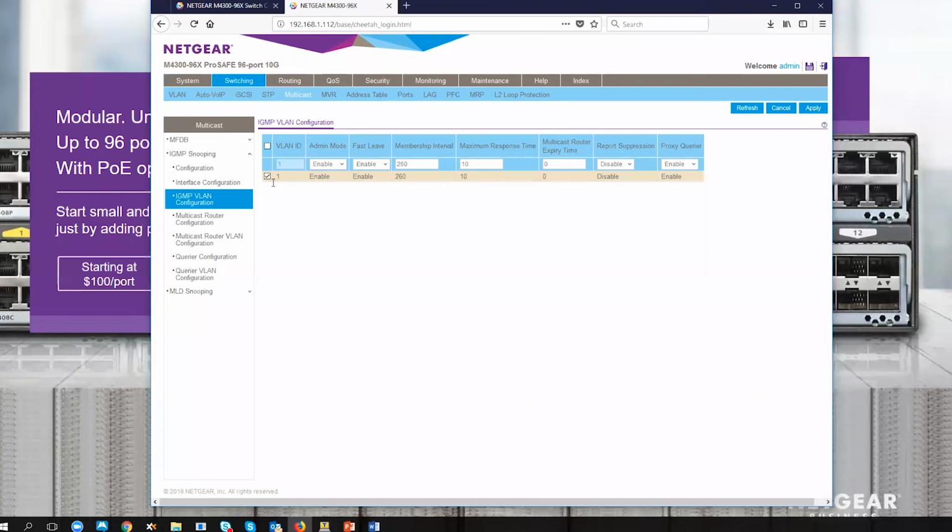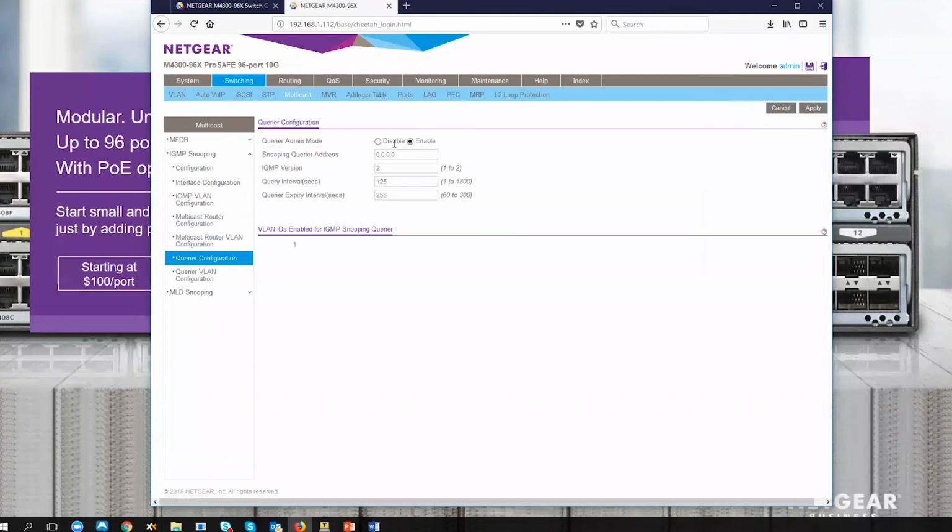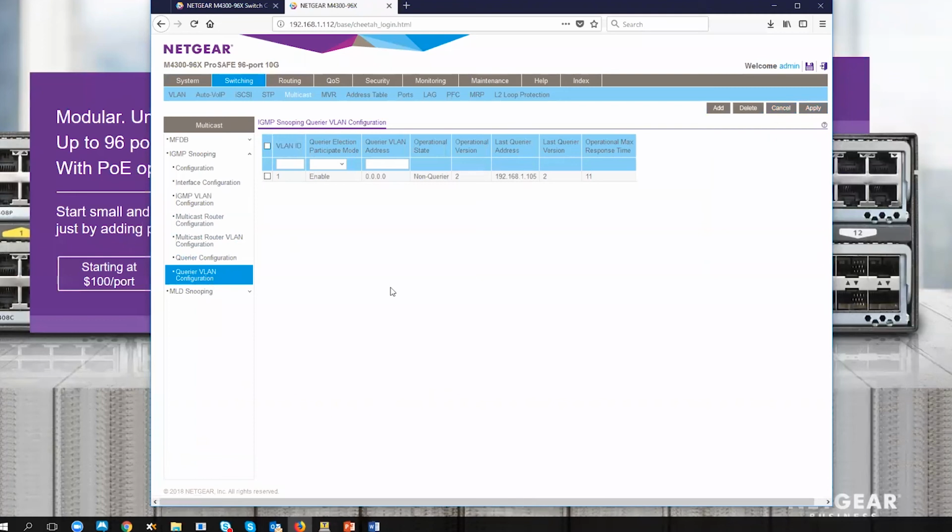So all at once, you can see first that it's there. Second, it's actually pre-configured, pre-enabled, even after a factory default. Just for safety check, the querier is actually enabled with a dummy IP address because it's a single switch for now installation. We don't even need to specify anything. And the querier for the VLAN, so the database manager for all these IGMP snooping process, is actually already enabled for the participating VLAN 1.